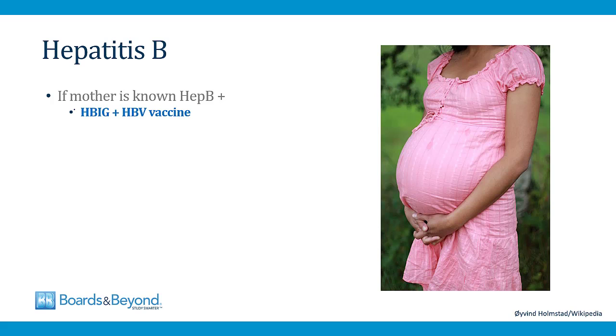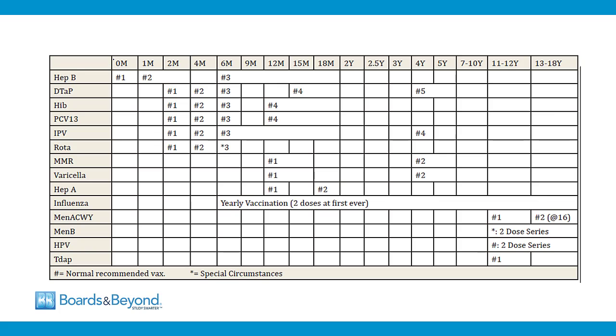There is one special situation regarding hepatitis B, and that's when the mother is known to have chronic hepatitis B and to be Hep B positive. In that situation, you still vaccinate the baby at birth, but you also administer hepatitis B immune globulin. And the idea here is that babies born to mothers who have chronic hepatitis B are at very high risk for catching the infection from their mother, so you give them immunoglobulin at birth for passive immunization and the vaccine for active immunization. So back to this chart.